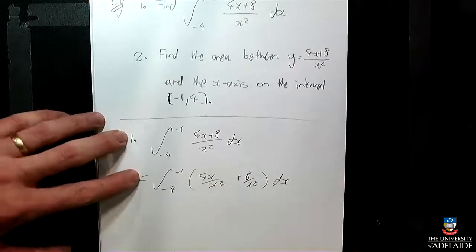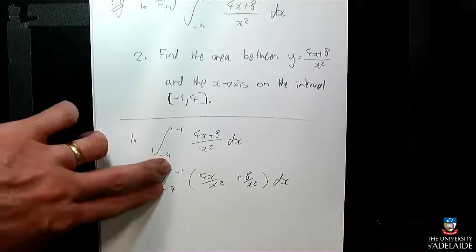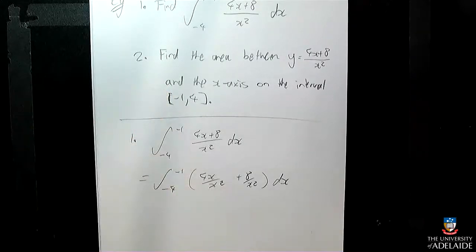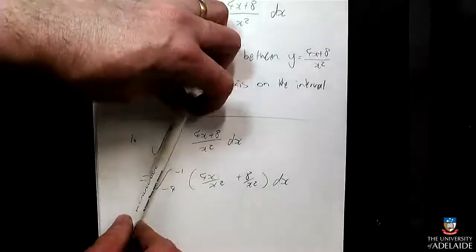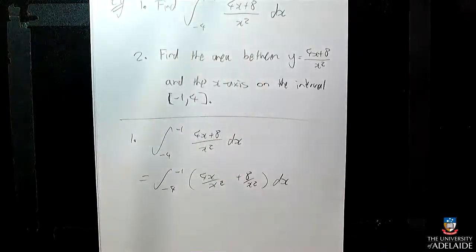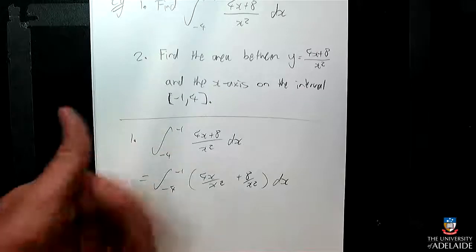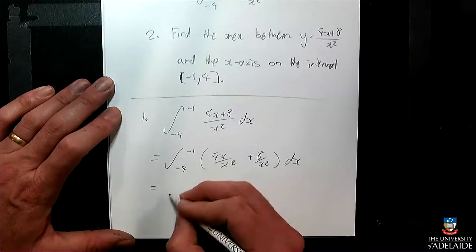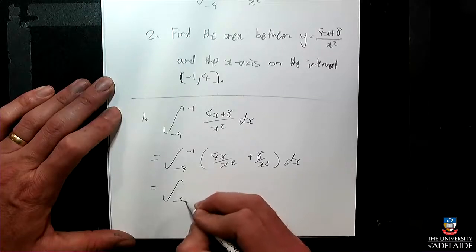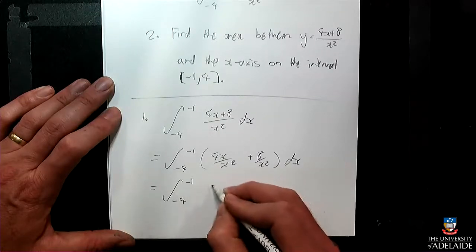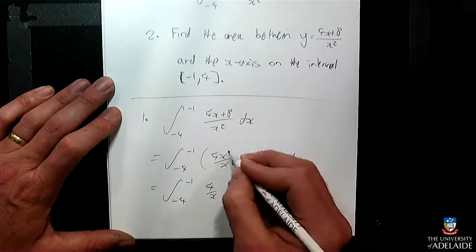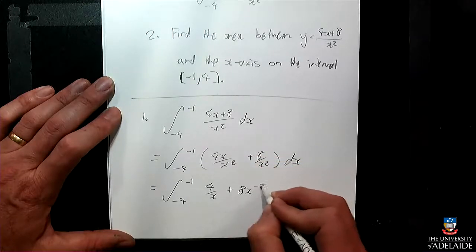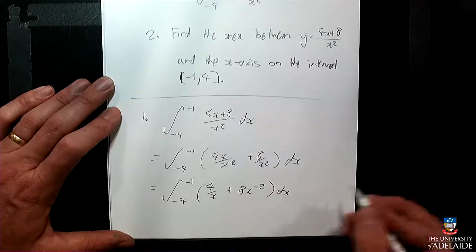If I want to write an equals here, I'm going to have to keep these numbers here. I can't just pretend it's equal to that and figure it out. I could rewrite it without those and figure out an answer, but I don't really need to. I can just keep the numbers there. So that's going to be 4 on x, because I can divide both top and bottom of that by x. And that's going to be 8x to the -2.